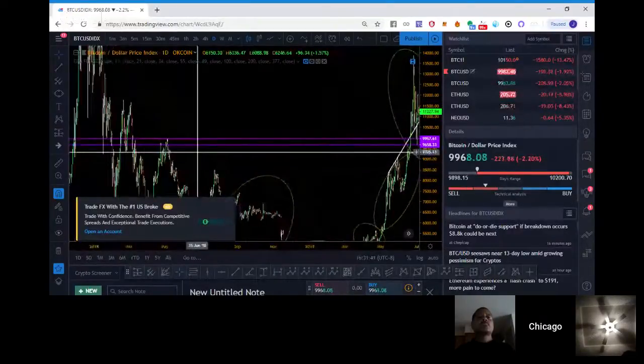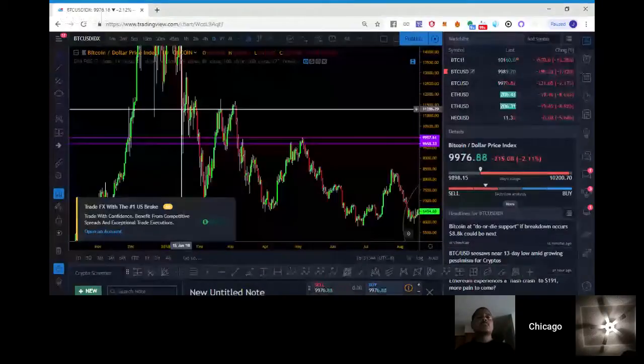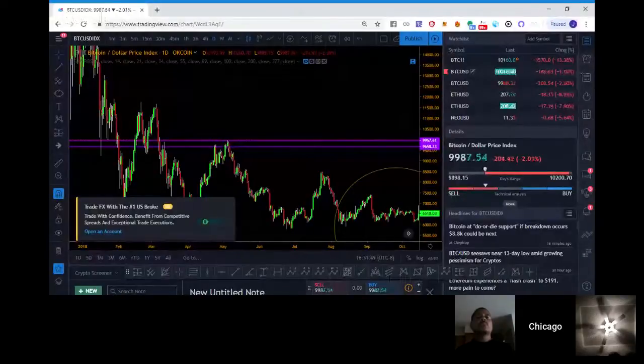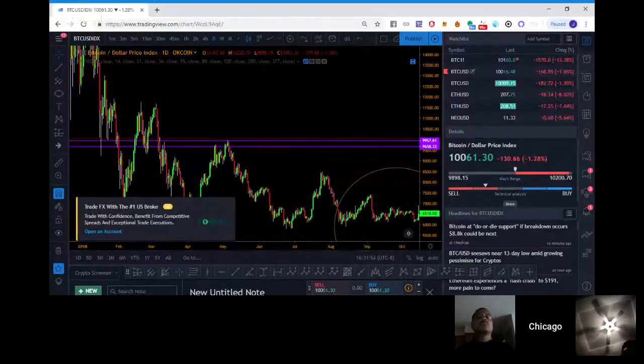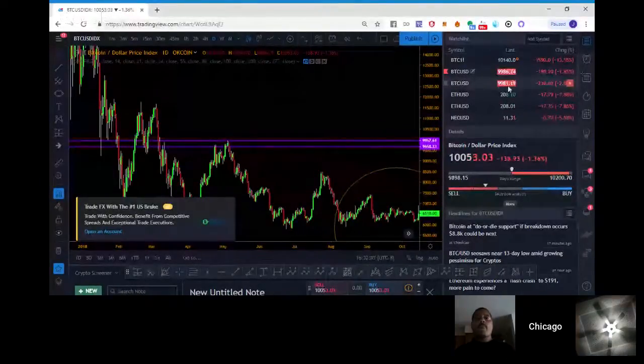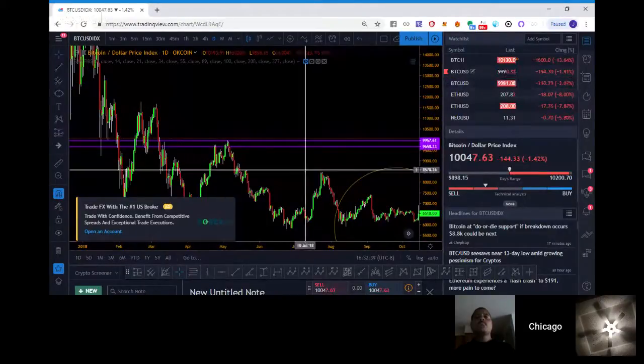Let me see. Let me shrink it down. There we go. We may see some nice support come in like we did last time we hit that. Hold on real quick. There we go. So now what we're looking for is a strong rejection right here around this $9,000 area. And they seem to be pulling it off right now, keeping the price above that $9,000 area, keeping it above the $10,000 area. If you look across the market right now, these are all Bitcoin prices. Look, they're dipping under that $9,800 price, and we get knocked right back up. So they're trying to defend it. They are trying to defend it. Let's see what happens though.